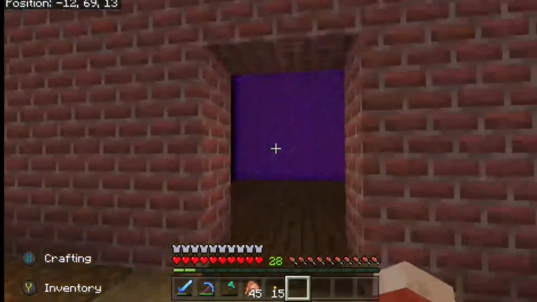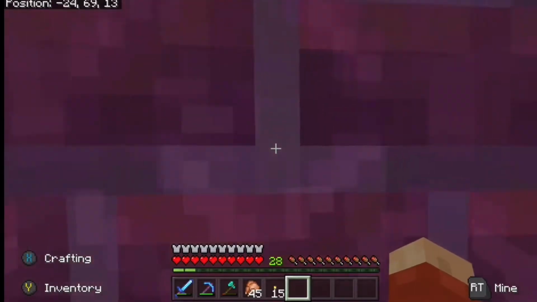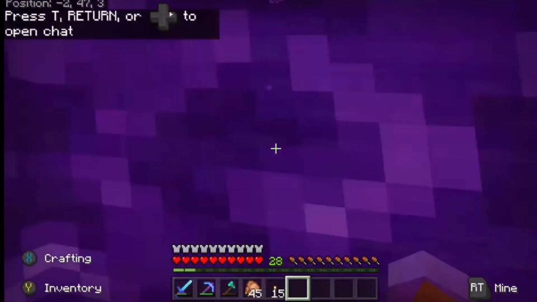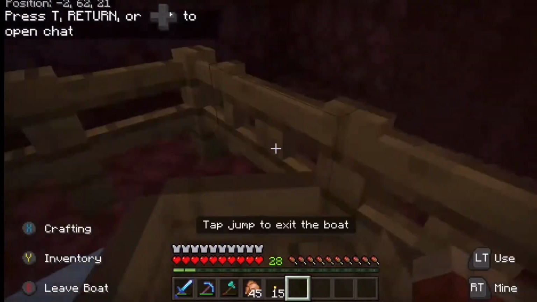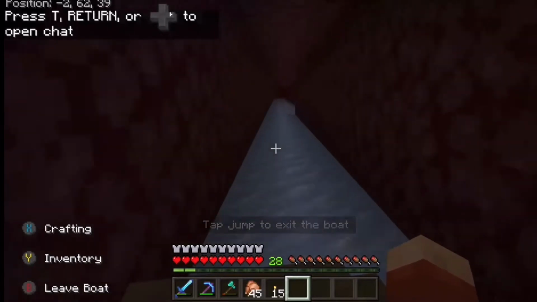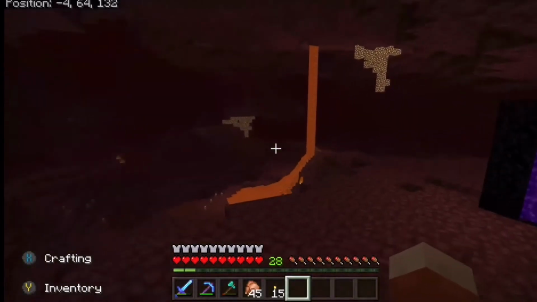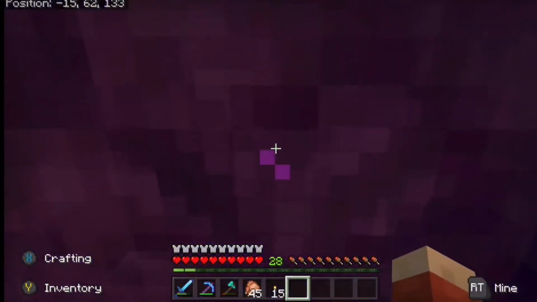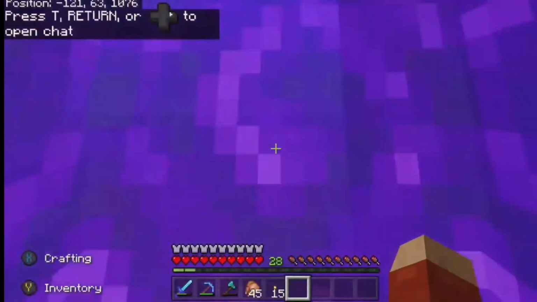And the ravine near my house was a complete dud. There's literally barely anything in there except for iron and coal. And it's old. Other than that, it's completely useless. It's probably the worst ravine I think I've ever seen in game. Like, ever.